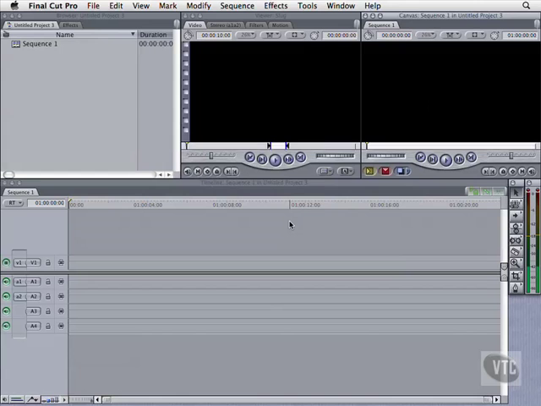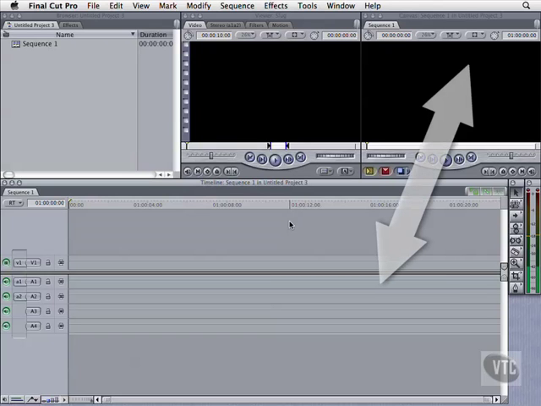The timeline is many things. You can think of it as a workbench, a roadmap, or even a kind of clothesline to hang your clips on. But it's really just a graphical representation of your sequence. The little boxes that you line up down here are the building blocks of your sequence. The duration and order of your clips in the timeline determine how they display in the canvas.